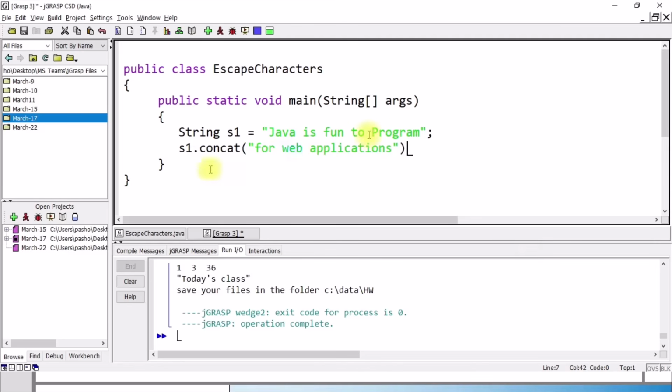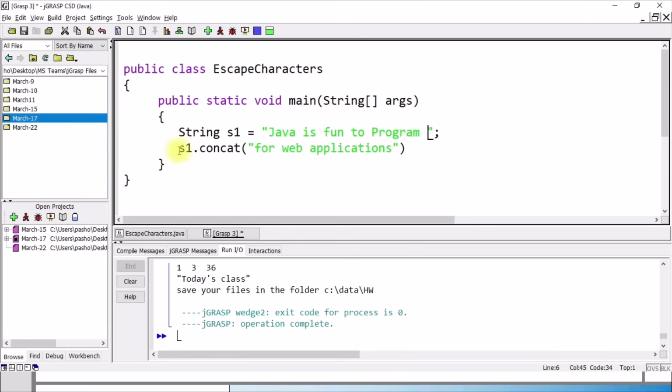Here you are calling the method concat that will combine what is on the left, s1, with the string for web applications. Here we don't have a space at the end of s1, and here we don't have a space either. So if you concat, you will leave no space between program and for. So I'm going to leave a space here so that when we combine the two strings, they will not be attached next to each other.